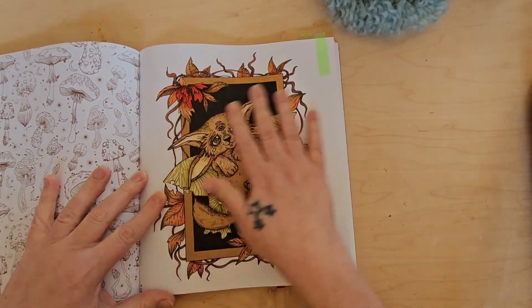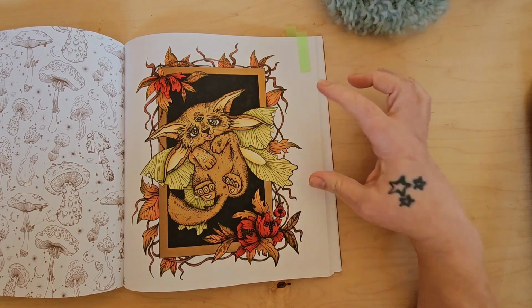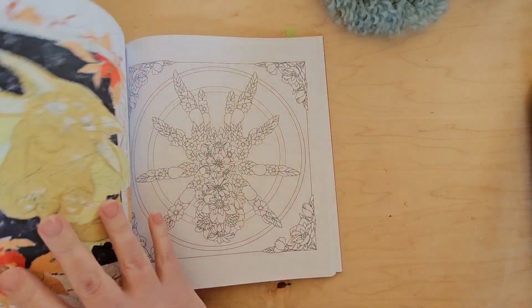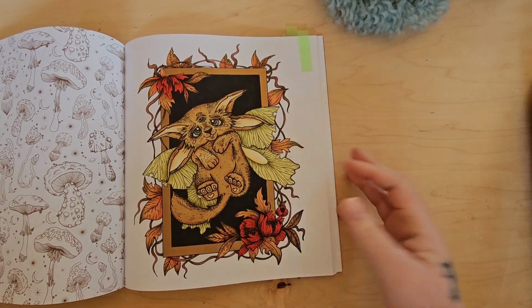Oh yeah, there was this one. Oh, and it has a tag. Okay. And this was also a buddy color, and I cannot remember who this was with. But this one was done with alcohol markers and colored pencils on top.